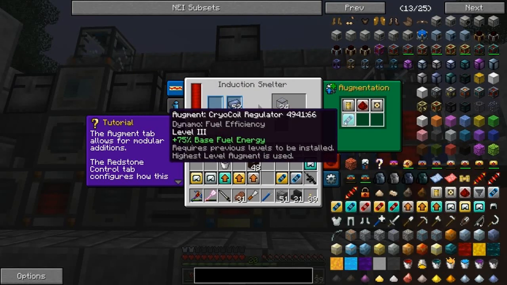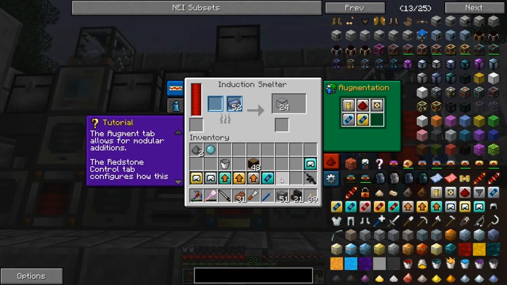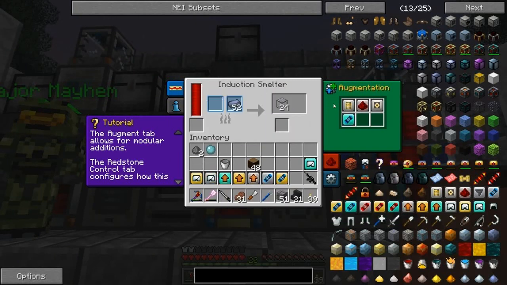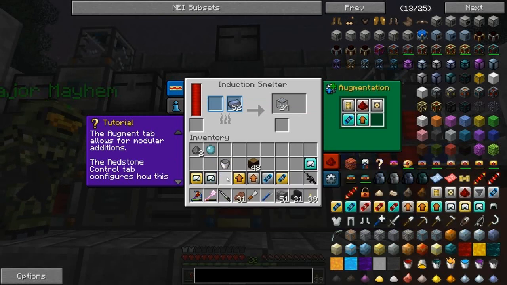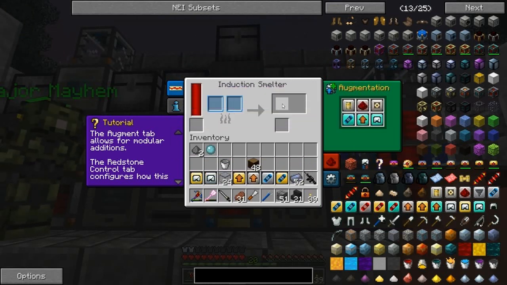Oh, wait a minute. It says it requires previous levels to be installed. I didn't think I'd be able to put it in there. Or maybe I need to have all 3 in. We'll just try it with that. That didn't change anything with the power amount. So maybe... I'm experimenting here, by the way. I have never goofed around with this. Well, I'm going to put all 3 in and just see if it's any quicker.